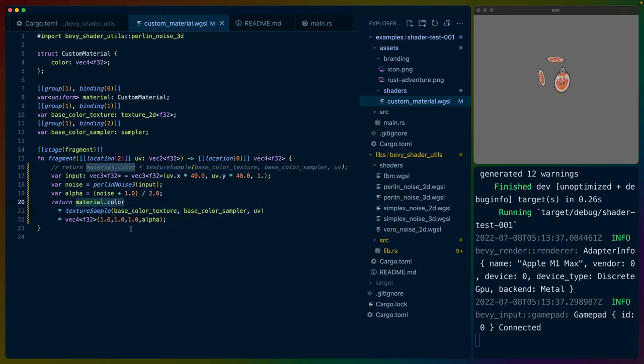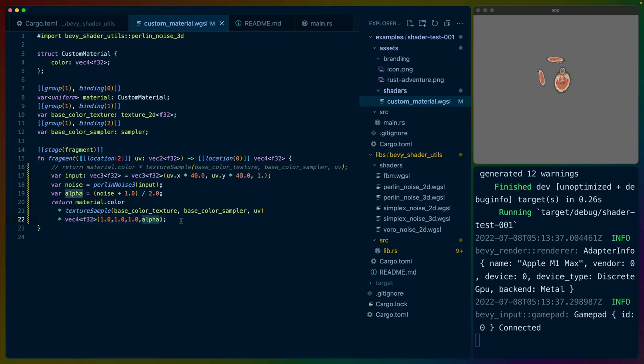So we take the material color that we've passed in, which is either the bisque color or the dark gray color on the right that we can see. We multiply those values by the sample of the texture at that coordinate. So we've got the color sample for a given pixel at an XY position. We're multiplying that with the color that we are passing in. And then we're also multiplying it by our custom alpha channel here.